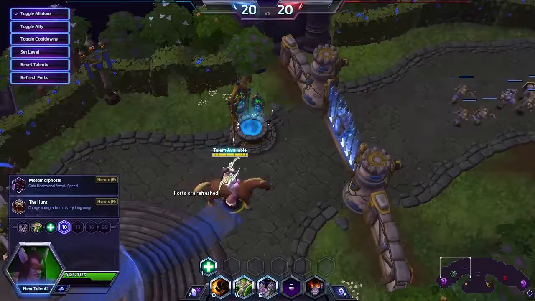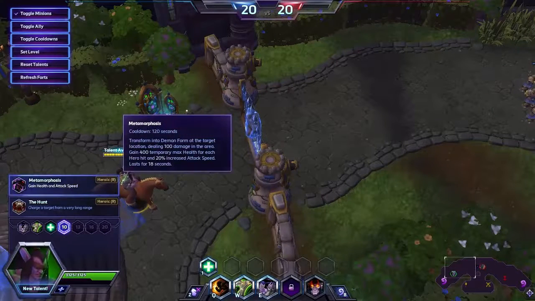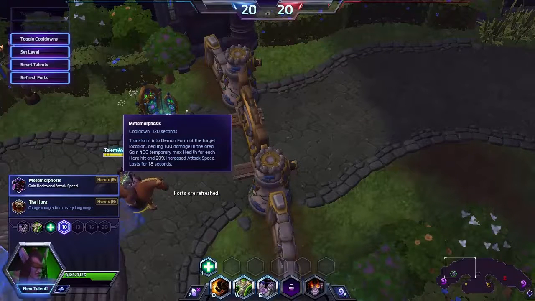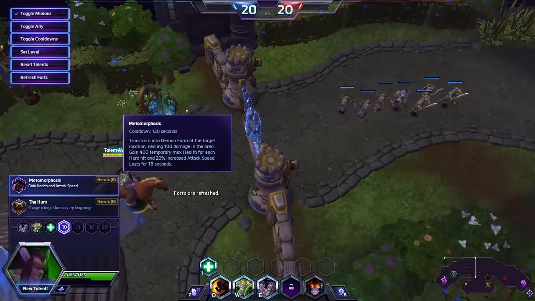If your team is doing really good at the beginning and you're pushing really good, go ahead and take Metamorphosis. It transforms you into the demon form, dealing 100 damage in the area, and you gain 400 temporary health for every hero you hit, and 20% increased attack speed for 18 seconds. So in other words, if you're in a big team fight and you can time it just right, and you have someone who has a group stun, say for instance a Johanna, you can time it just right that Johanna pulls everybody into the middle and stuns them.